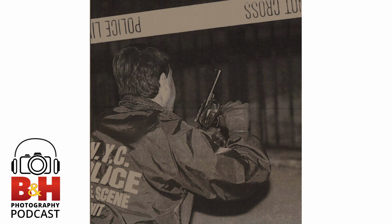And is there a protocol for deleting images? Yeah, there is a protocol for deleting images, and it's never delete an image. Okay. That's pretty clear. If we could find a camera that had no delete button, that would make us happy. Even if out in the field, a photographer accidentally hits the shutter release and an image is captured, we record that image. It goes into the case file, and we just explain it. It's listed as erroneous image.